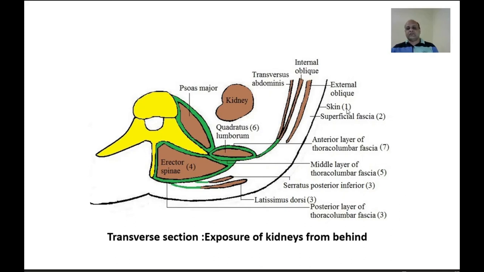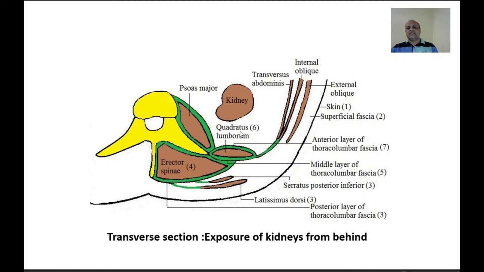To expose the kidneys from behind: first cut the skin, then the superficial fascia, then the posterior layer of thoracolumbar fascia along with latissimus dorsi and serratus posterior inferior, then the erector spinae may be removed, then the middle layer of thoracolumbar fascia, then the quadratus lumborum, and finally the anterior layer of thoracolumbar fascia — after which the kidneys are encountered. The kidneys have a pad of perinephric fat lying posterior to them. The coverings are: capsule, perinephric fat, renal fascia, and the paranephric fat as a cushion.